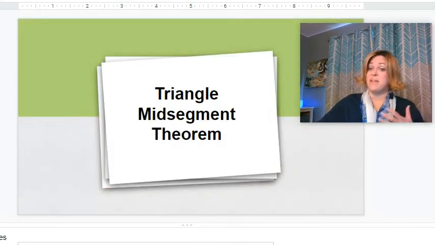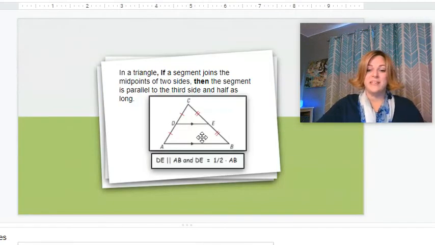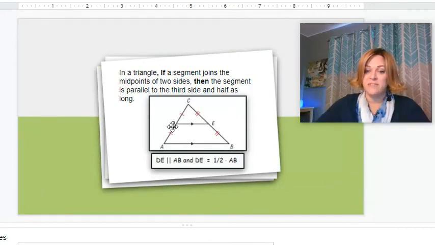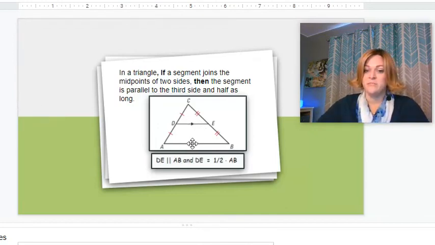A triangle mid-segment, very similar to when we did trapezoid mid-segments, but this is a triangle. So you have the parallel sides of the 2 triangles, and when you have that base and that mid-segment connecting the midpoints of each side, so DE is the segment that connects midpoint to midpoint, it creates a formula where DE will be half of the overall base. So they're a proportion of double or half. If I have the mid-segment, I multiply by 2. If I have the base length, I would divide by 2 to find the other.